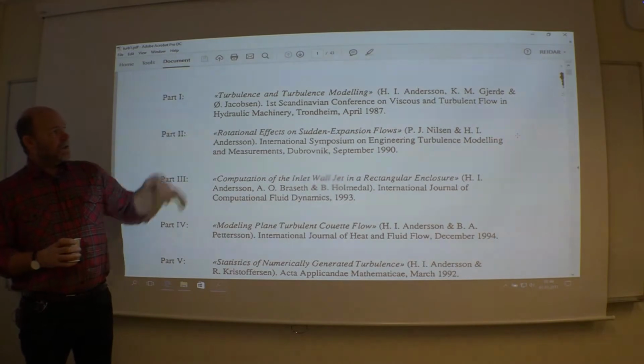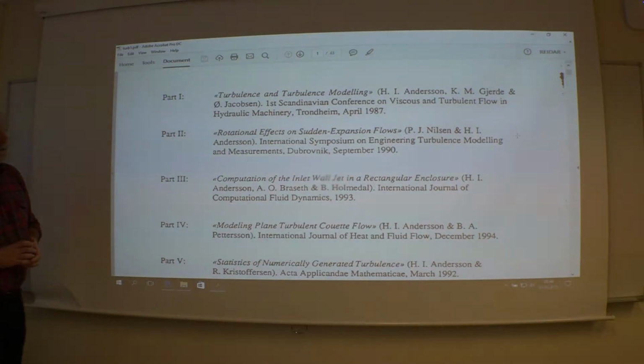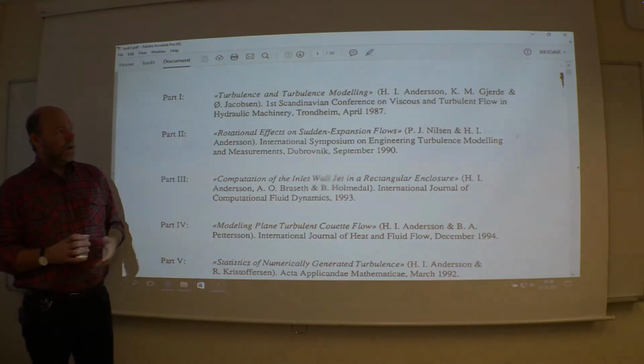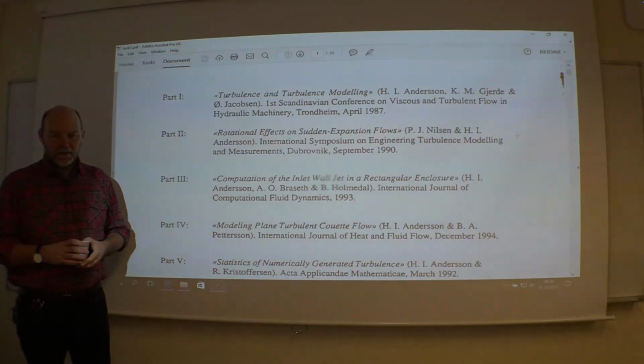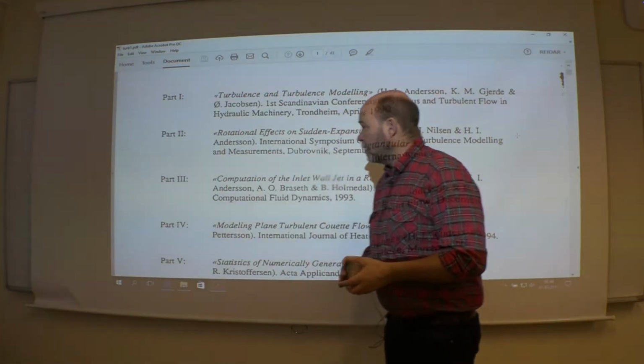But it's actually a quite okay overview over what we are dealing with, and a couple of examples there where typically these standard turbulence models have problems.